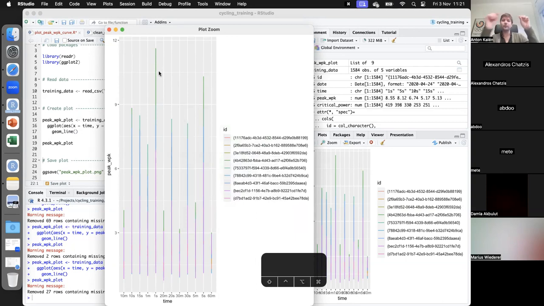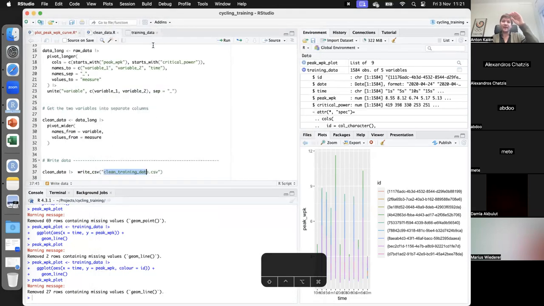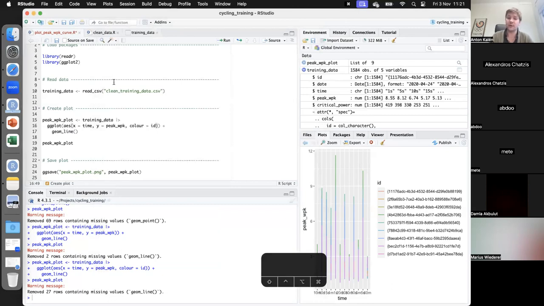But we want to put together all the observations that are grouped by the date, so the training session. So this is why we now do group equals date.